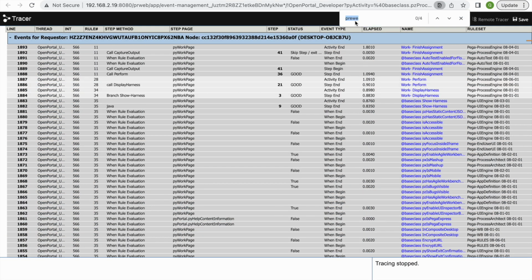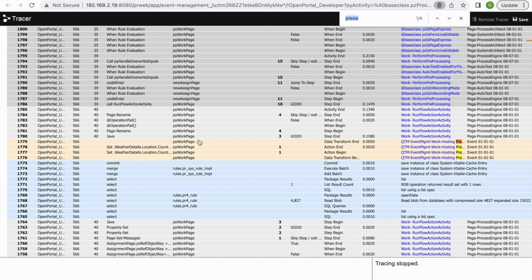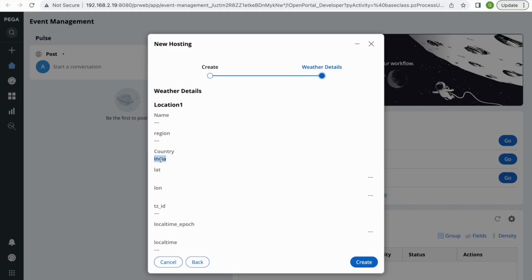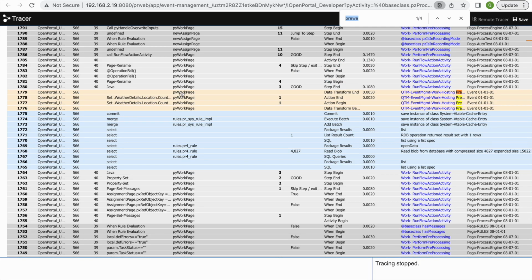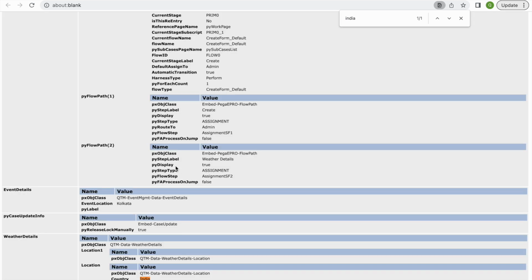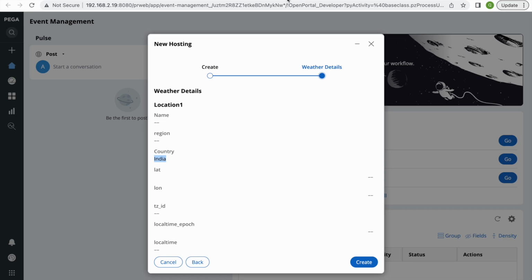Let's just see. Here, pre-weather details. We will see which rule is getting executed. See, the value came India. So this is how I didn't change anything, I just changed the value, and depending on the value it is executing a different rule. If I see here also in the workplace, it's setting India. Earlier it was setting USA. So this is the first way to circumstance.